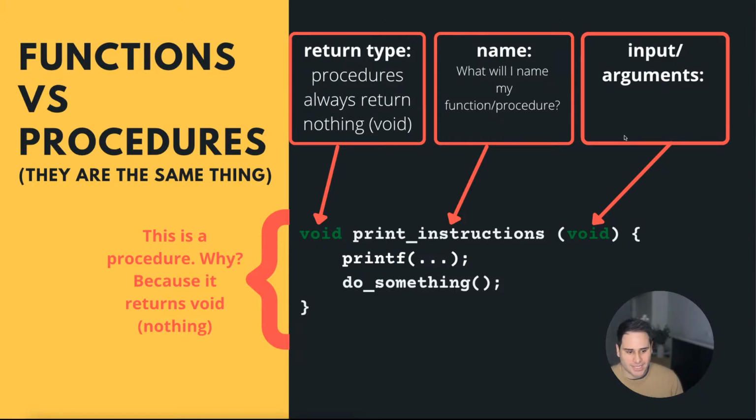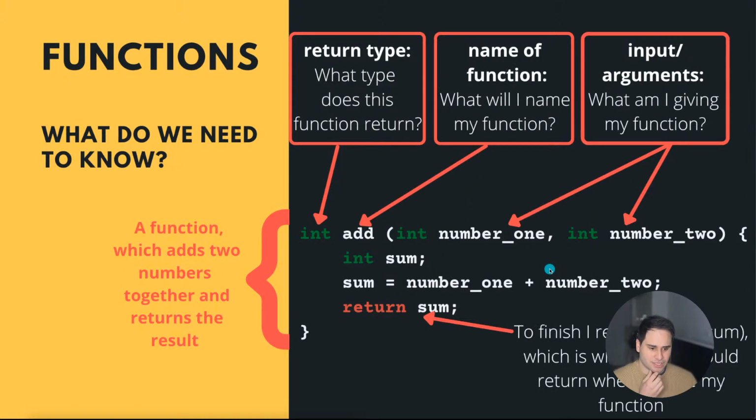So again, we have this example here. This is a procedure. Why is it a procedure? Procedures always return void, so it doesn't return anything, but they do something. They, for example, print some instructions, and they may or may not receive some input. But this is what we've already had so far. So in this example, what makes this a function and what's the difference from a procedure? Well, a function is just like a procedure, except that it returns some result. So it goes off, it does some computation, it calculates something, it finds something out, and it returns it.